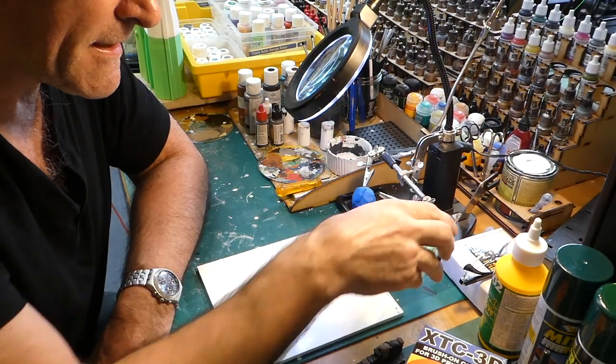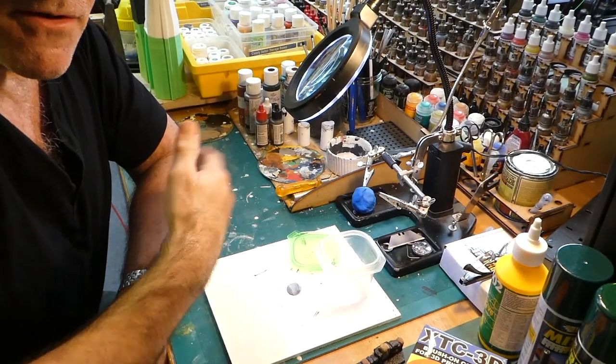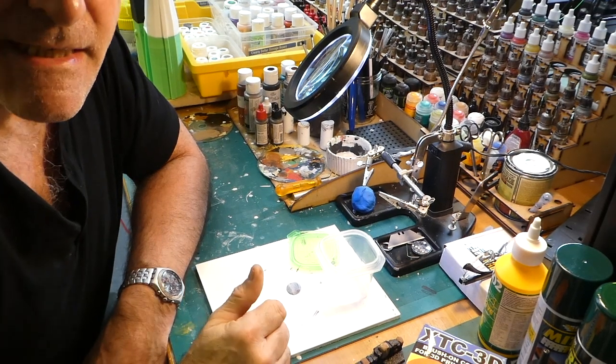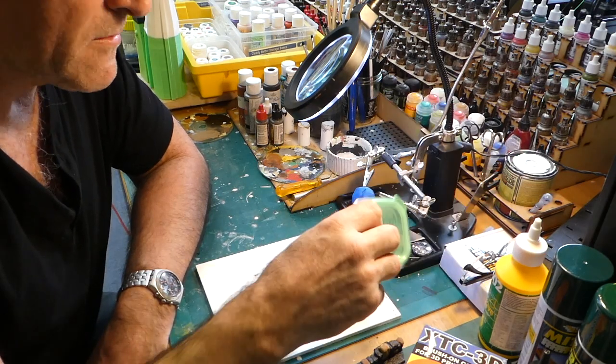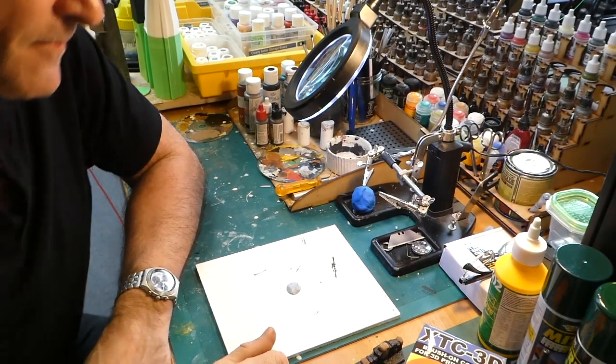Always have a few little containers. Why? Because when you're mixing down paint, if you're doing a large thing, you're going to want to squeeze it out, water it down. You might even tint it up with another colour and so on, and they just come in handy, and they're quite disposable as well. So little pots on there.